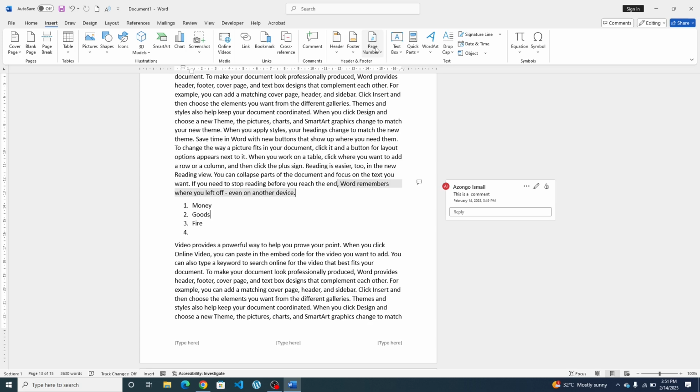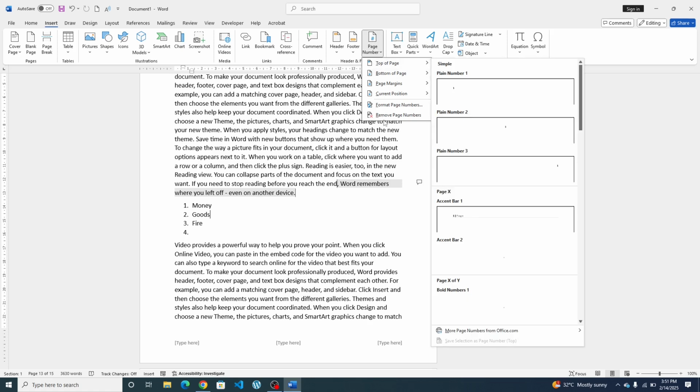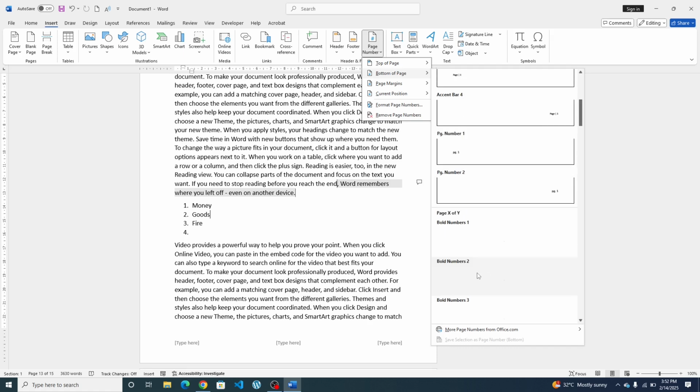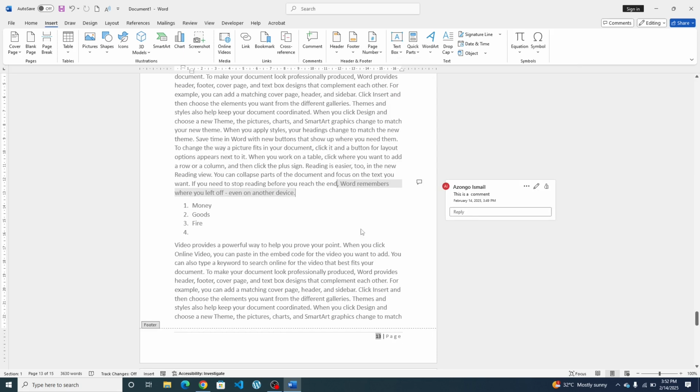In the header and footer group we also have page number option, and this allows you to add page numbers to your document to help you to know which page you are in. So I click on page number, and here I have a bunch of options to choose from. I can decide where to place my page number. It's either at the top, and even if at the top, I also have other options. We have the one at the left, center, and the right, and we also have a customized one over here. I can also decide to place the page number at the bottom, and we have the middle option, we also have the right side option, and another customized one here. So you can just pick the one you are okay with.